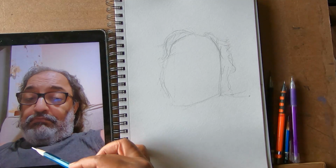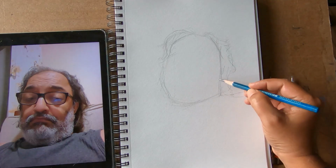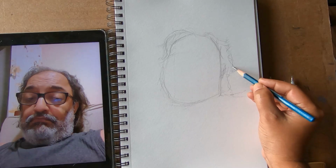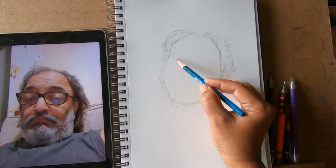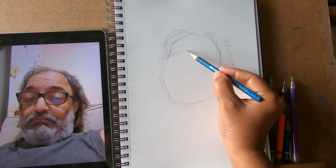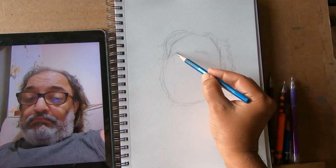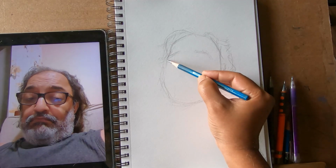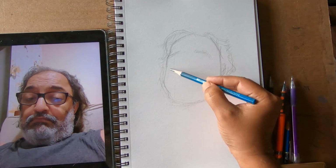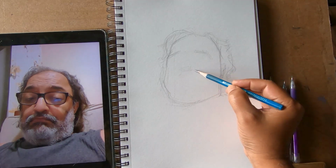So this point, is it accurate? In this distance, the ear comes here, and there is no sequence to what I do. I can start working in one area and then suddenly shift. This mental block that you have to finish something that you have started is not really necessary.